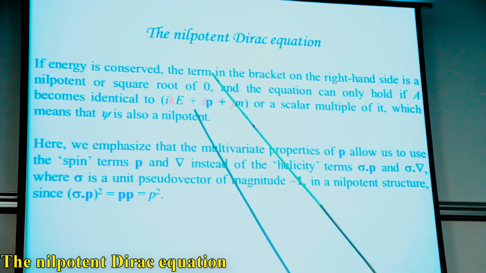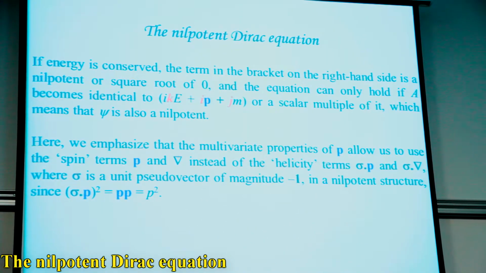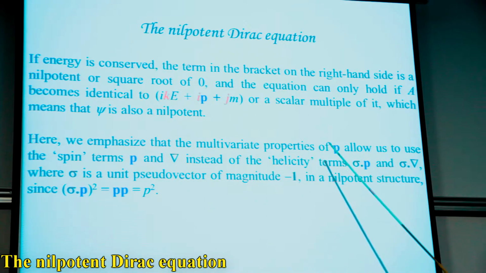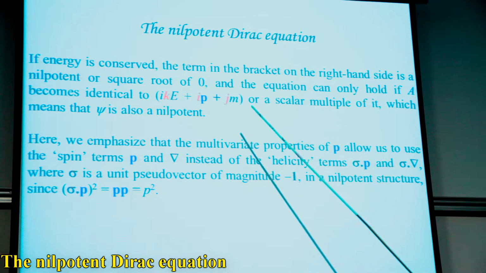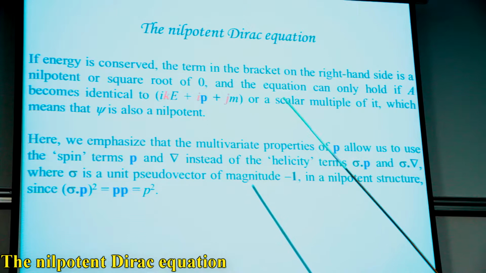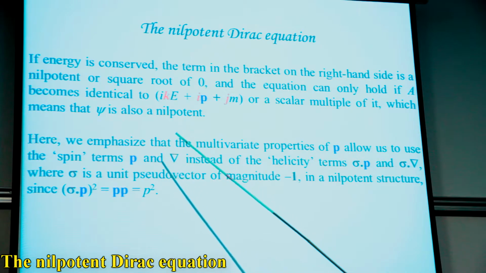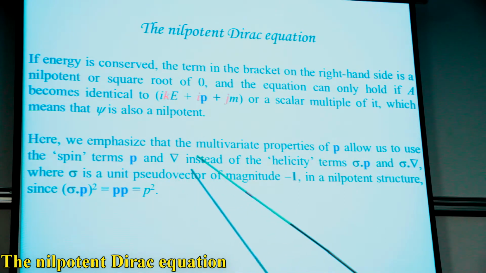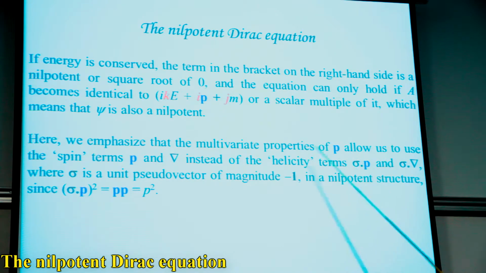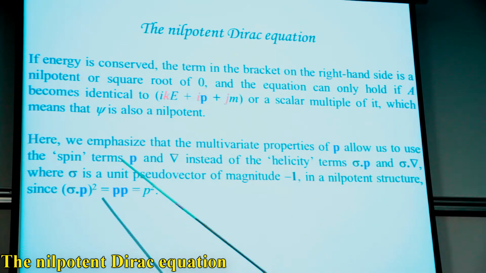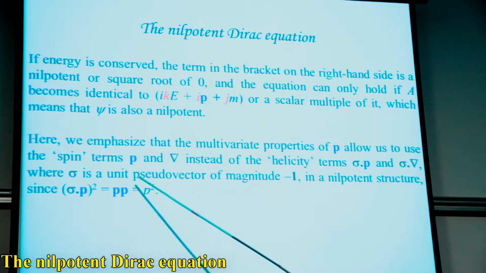And the scalar multiple aspect is insignificant because we can eliminate that by normalization. It's important to mention here that because the p term is a multivariate vector, that's why it's bold. The bold blue term, it's representing all that space, all the blue space. These spin terms often one writes sigma dot p or sigma dot del in the Dirac equation. In general, it doesn't matter whether we do. It doesn't matter whether we write sigma dot or just write p, because we can see that when we square it, we will get the same answer.